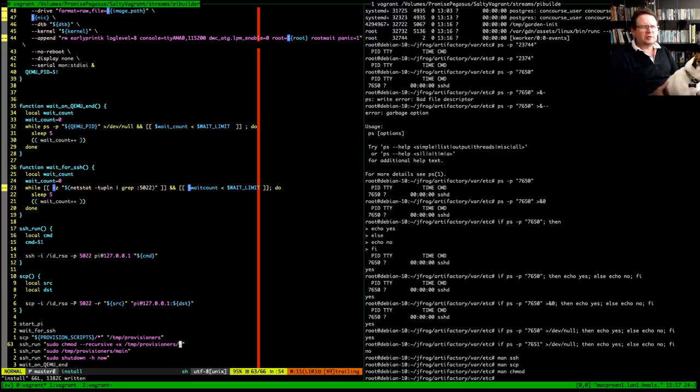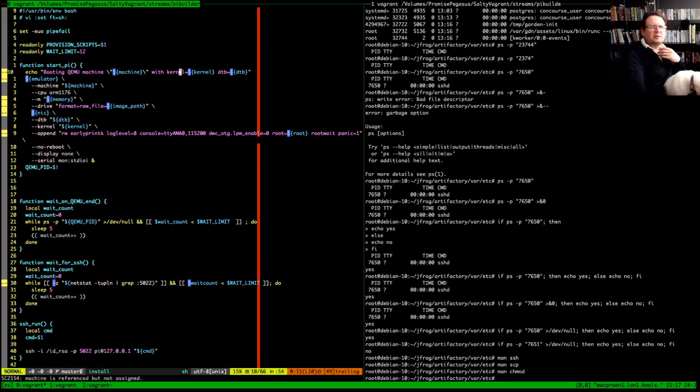Right, so our script's shaping up reasonably well. We've not done much in terms of checking the error conditions or making sure that we've detected bad paths, but we're getting there. The one thing we do need to tidy up is all of this stuff here. And to be honest, I'm tempted to just chain out to the entry point. That said, there are some problems with doing that, and that is getting the proper PID.